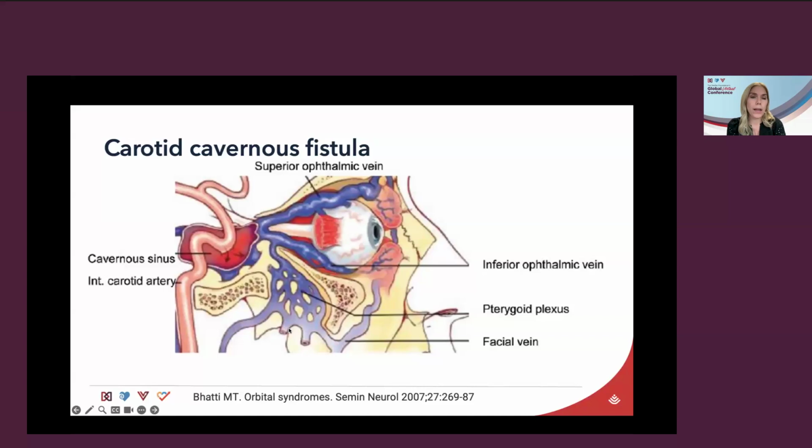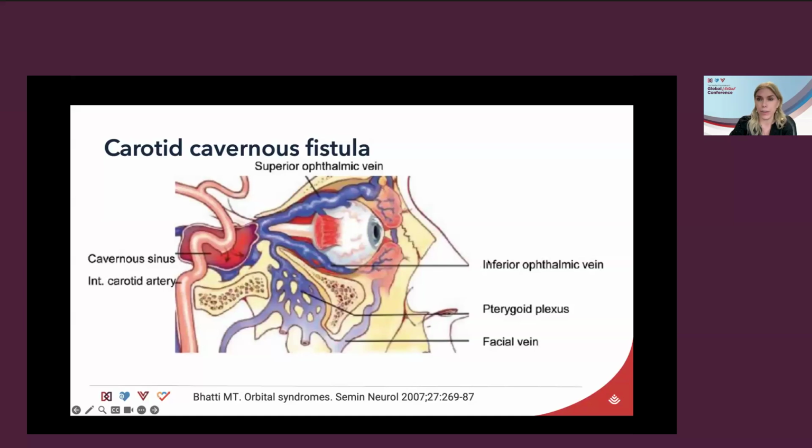So Ryan mentioned that carotid cavernous fistula. So this, again, you have this artery, the carotid artery, the neck artery, as I just showed you, that comes up through our head. It comes all the way up to the brain, and it happens to pass through the sinus that happens to be behind the eye. And what can happen, like he said, this is a really high velocity artery. It's going through this low velocity cavern. And sometimes there's a little bit of erosion, a little bit of a hole, and then this high pressure goes into this low pressure and can cause a lot of pressure on the eye.